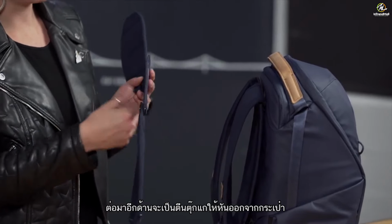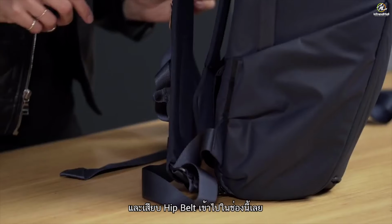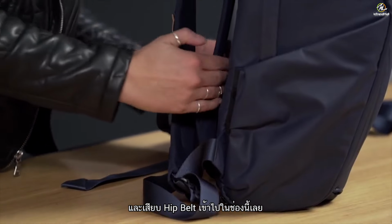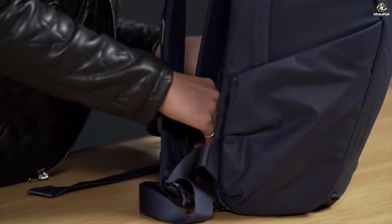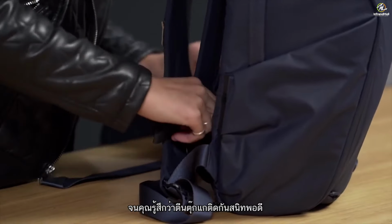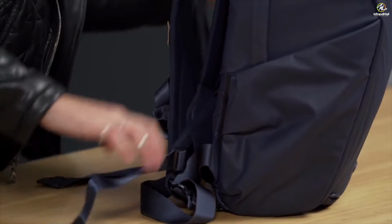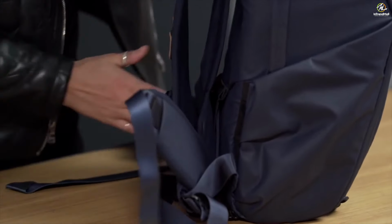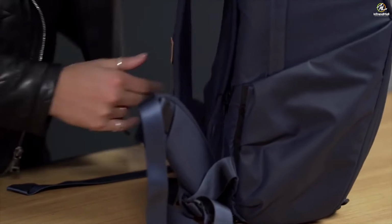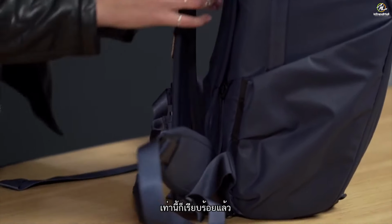Second, make sure the Velcro is facing out. You're going to feed the loop through the back slot until you feel the Velcro line up. Push down to secure. Now you're ready to go.